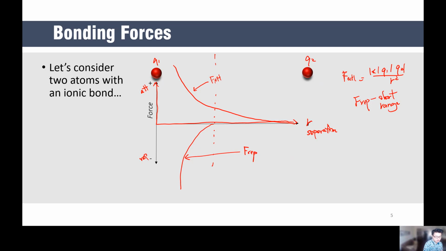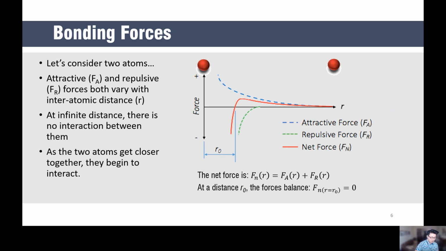And in your physics class, you may have learned that we can measure the equilibrium through a summation of force, so the net force of attraction plus the repulsion. And since the attraction and repulsion are opposite, there's a particular point at which the forces are balanced altogether, an equilibrium point where the net force is equal to 0. So let's see how that works.